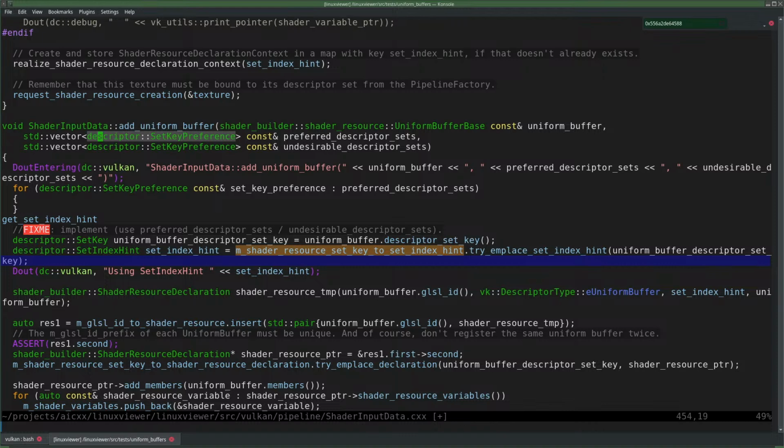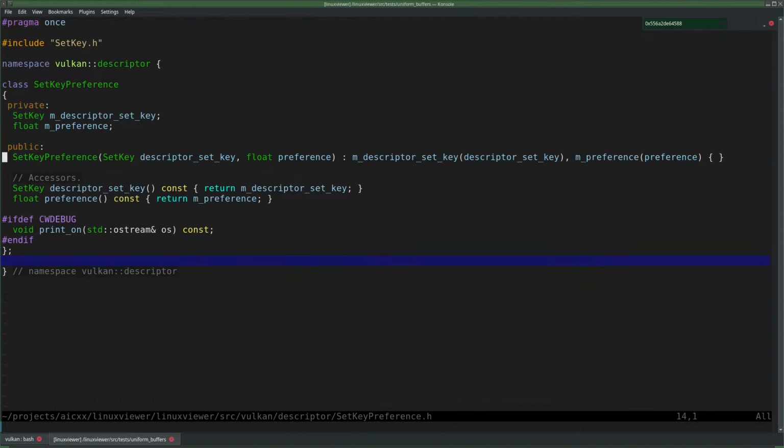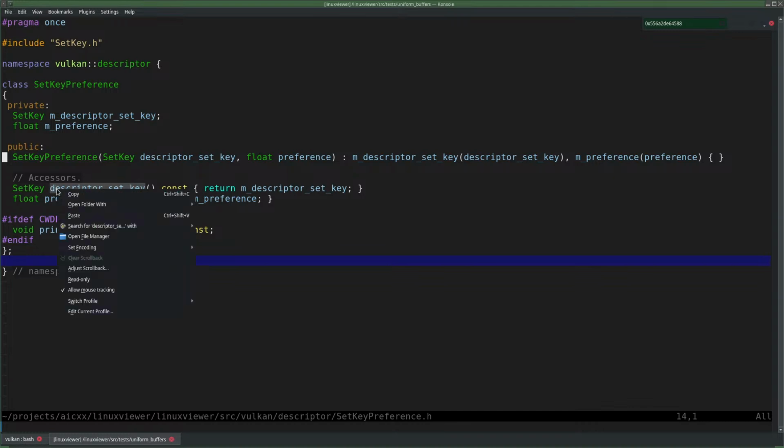So this runs over all the set key preferences. And then I can get a set key.